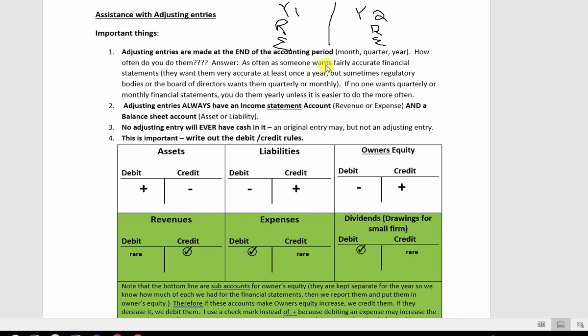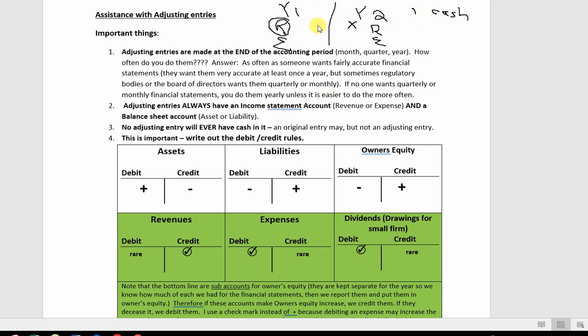So here's a question. What happens if I earn the revenue in year 1, but they don't pay me until year 2? Okay, so for instance, when they pay me in year 2, I debit cash because cash is going up. But if I record this journal entry in January of year 2, the question is, what is my credit? Somehow I want to make sure the revenue is recorded in year 1, but the cash doesn't come in until year 2.